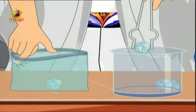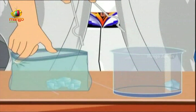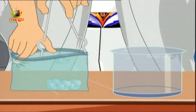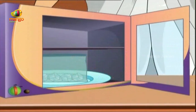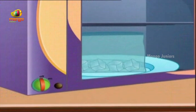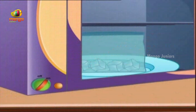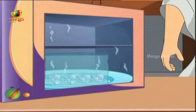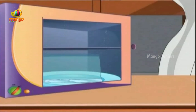Procedure: Put the ice cubes in the sandwich bag and then seal it. Place the bag on a microwave safe dish and set it in the microwave. Turn the microwave on at full power for 1 minute and watch as the ice cubes melt and become liquid. You may have to run it for an additional 30 seconds to melt all the ice.